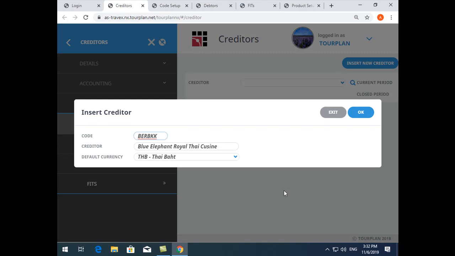When you are booking Blue Elephant Bangkok, you're paying to Bangkok. When you're booking Blue Elephant in Phuket, you're paying to Phuket or to Bangkok? When it's time to pay, where do you pay? To Bangkok. And if it's Phuket, where do you pay? At the branch? You're paying at month end, right? Not paying on the spot. Not sure, we just assume it's Bangkok. Okay. Assume it's Bangkok, but let's say you're paying differently: Phuket, you're paying to Phuket; Bangkok, you're paying to Bangkok. You need to have two suppliers.